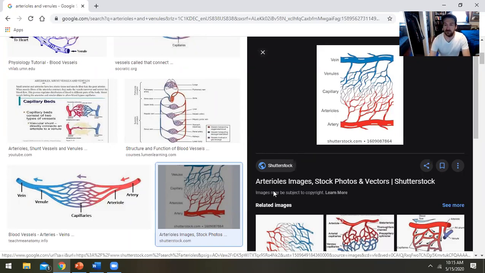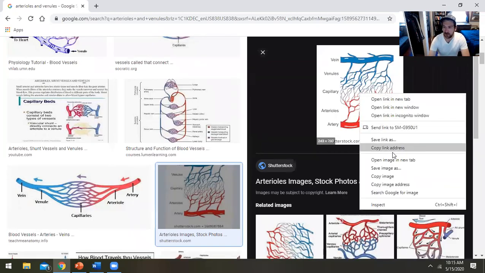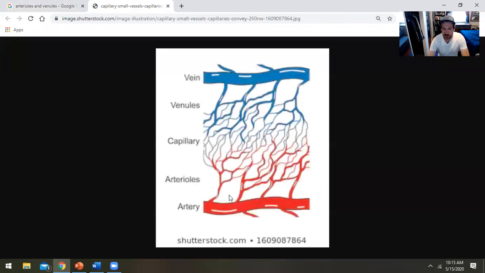Okay, perfect. So here's a picture, by the way, for you guys to visualize, right? So let's say oxygenated blood is leaving the heart because it's got to get to your foot. So it's going to leave and then travel down an artery, down your leg, down what's called your femoral artery. And then that will branch off into smaller blood vessels called arterioles.